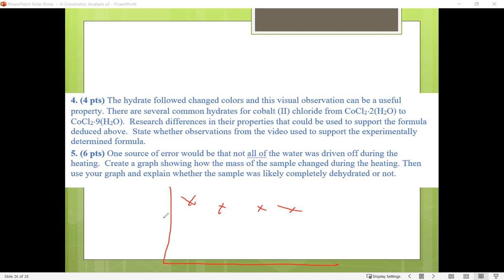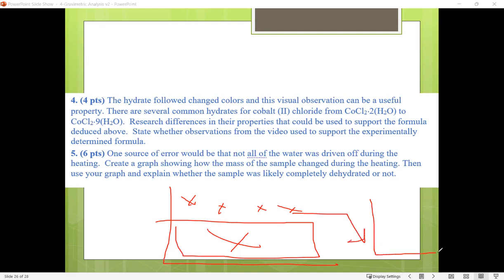So what you should do then, instead of doing this where you have all this wasted space here, is zoom in and make a plot that uses the whole area. All right, so zoom in, adjust the y-axis, don't start at 0, and really allow yourself to focus on that trend to see whether it's flat or not.